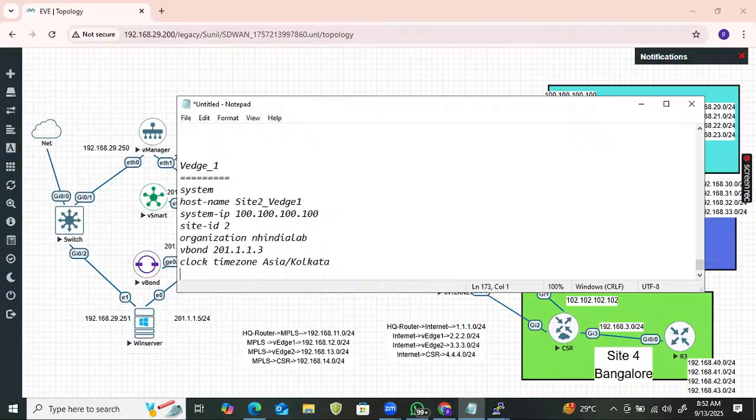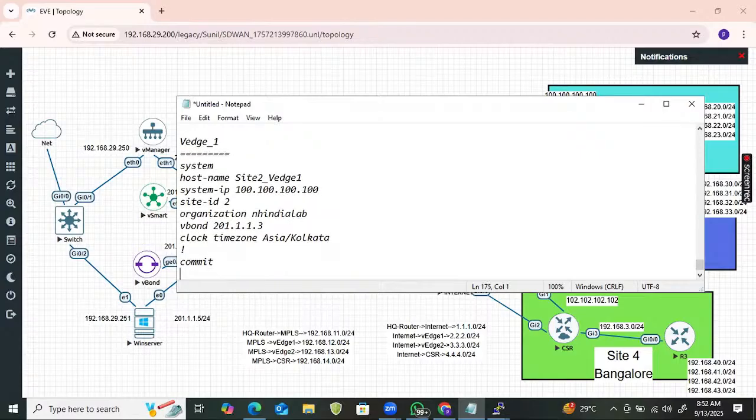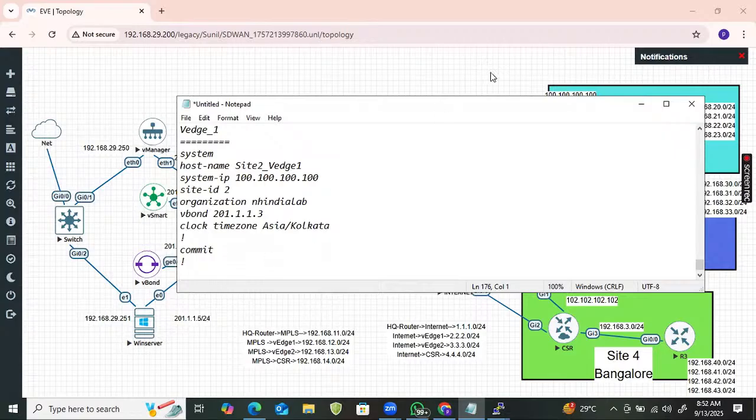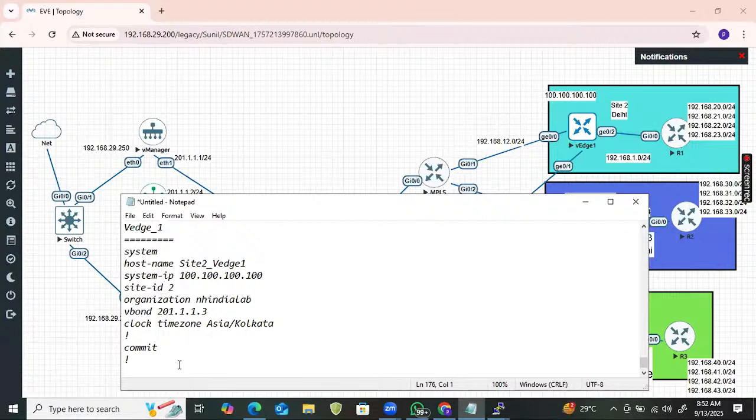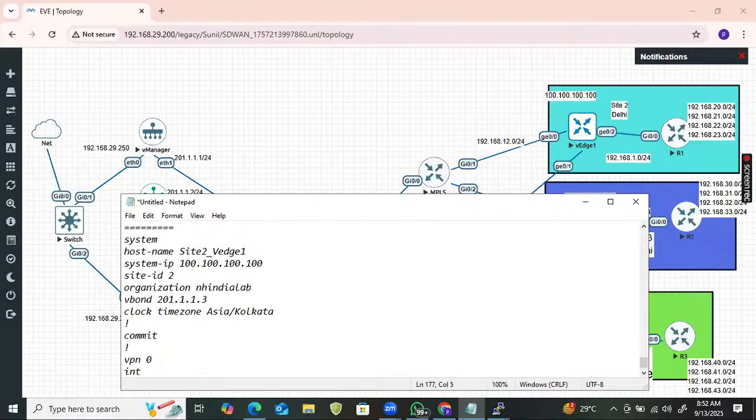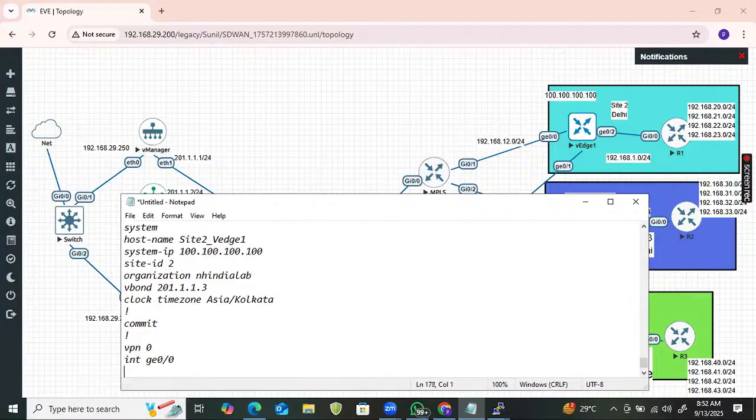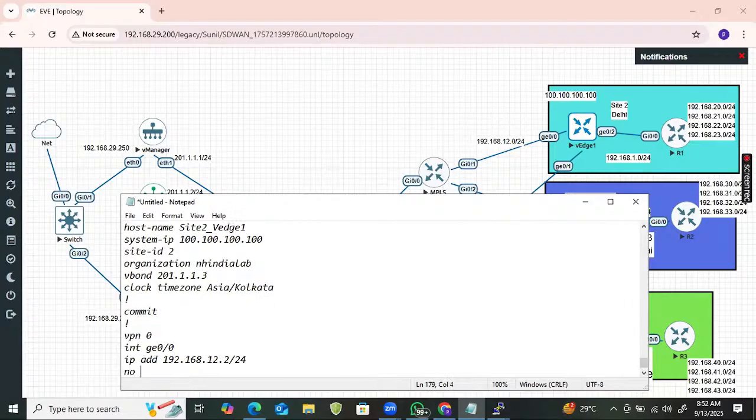Then nothing else is required to configure in the system. Then inside VPN 0, go into VPN 0. Interface ge0/0. What should be the IP address? 192.168.12.2/24.